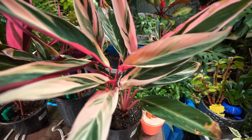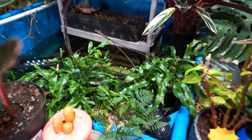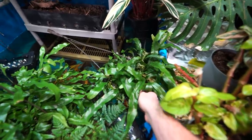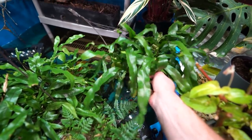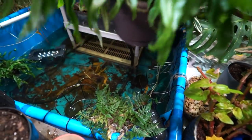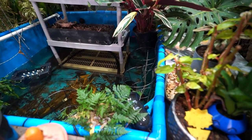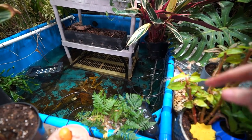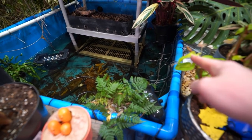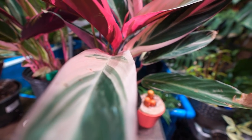All right, can finally go ahead and get these put away over here. You can't even see what's going on. The kangaroo paw ferns, those are going to have to go. Those can't stay there, can they? These are going to have to go. Not room for those. That's fine. They were doing okay where they were. And if I like how this is working out, I can always order some more of those little fence pot hanger doodads. I could add some more. I don't know. I think that there might be too much airflow right here from the fans for that, so maybe I should. I was going to say I could try and move them around.